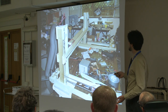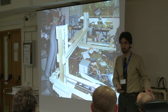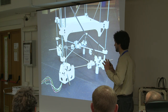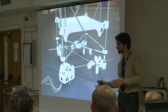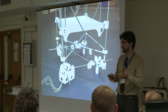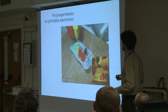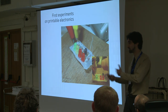building such machines. Basically, it's a CNC machine with an extruder applied in the tool position. Until they got to some nearly working prototypes. These parts you see were printed on professional 3D printers they had in the university. So these were the first experiments about printable electronics. You could deposit some conductive material and make your own boards.